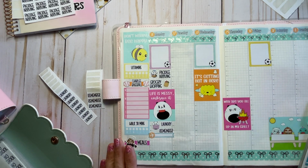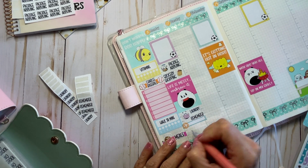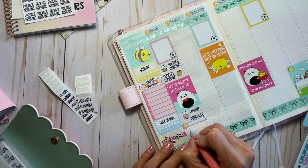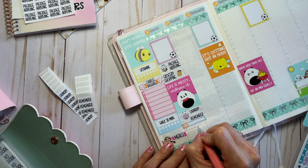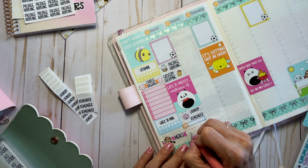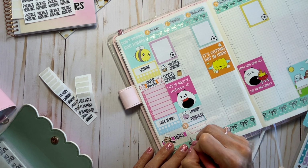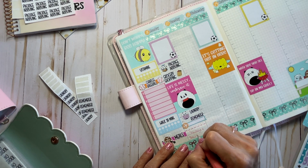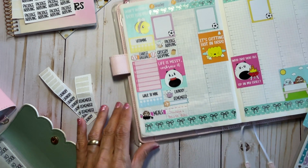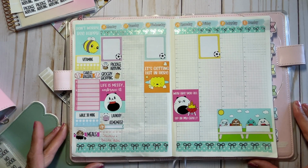Oh, I gotta put our meal. So Monday's meal is sausage and bow tie. All right. Is that still in frame?